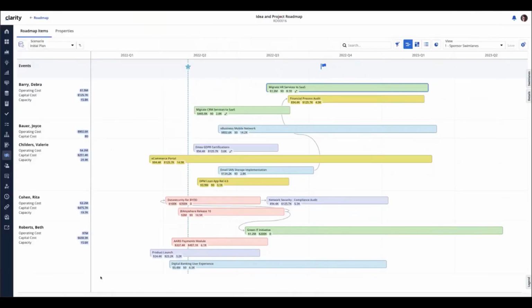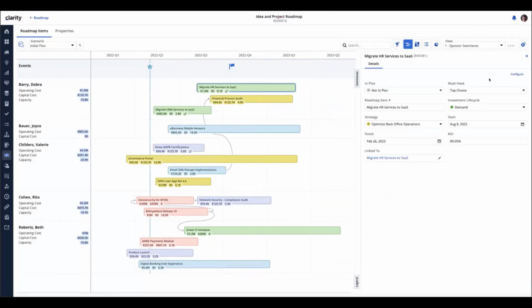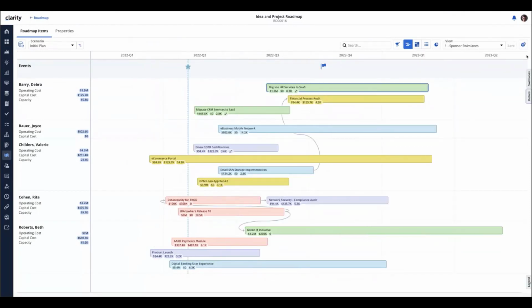All right, I am landing here on a particular roadmap, and in particular, the timeline view. First thing I want to point out is that right-click action. Before there was just a delete option, now you have an open details option, and that'll just bring up the flyout for that particular item, as you can see here, and I can go off and do my configuring as I see fit. I'll just close that out.